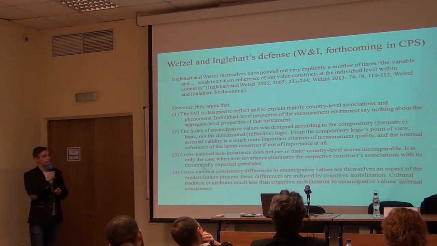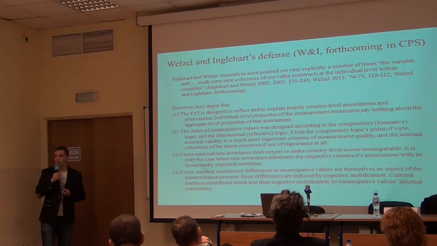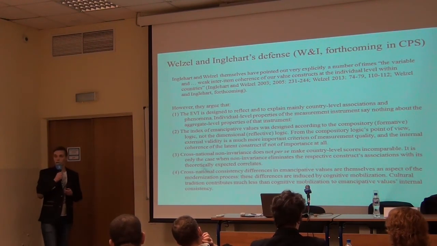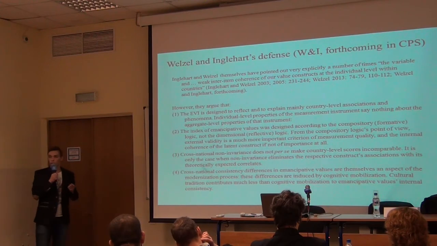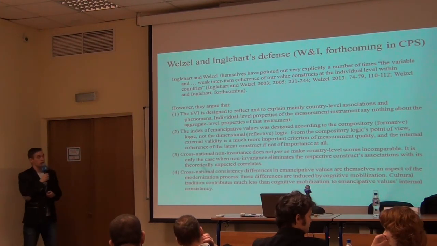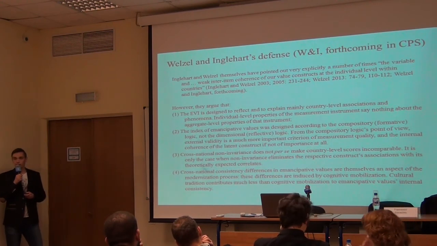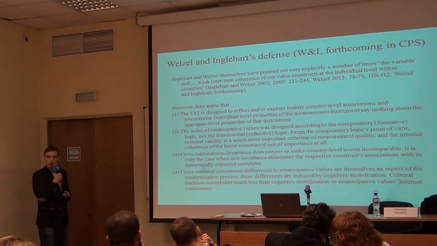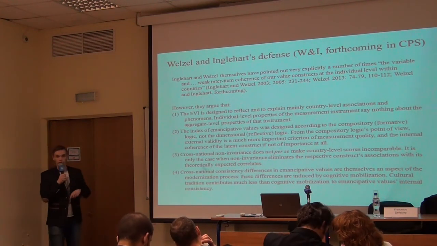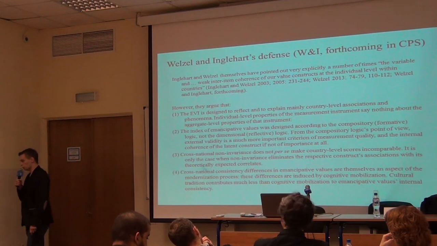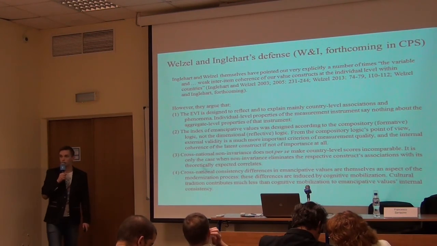Recently, they prepared a paper which I hope will come out in Comparative Political Studies, and I should say many thanks to Chris who shared this paper with me, because it allowed me to greatly improve the quality of my argumentation. So, what is the essence of the defense of the emancipative values index? One crucial point is that the index was designed to measure aggregate level constructs. So its individual level properties are not of great importance for assessing the validity of the aggregate level inference. Another crucial point is that the index is defined according to the so-called combinatorial logic of index construction, not dimensional.